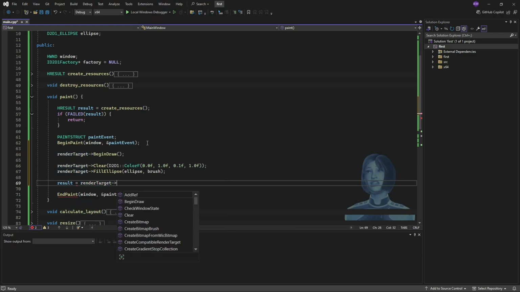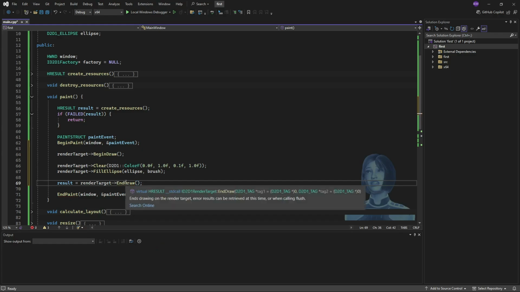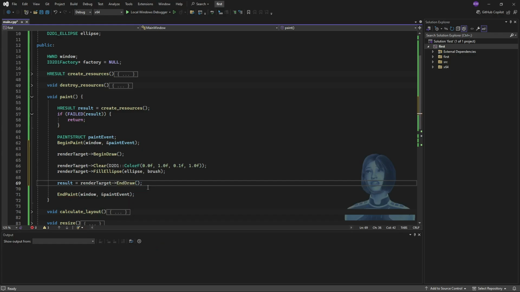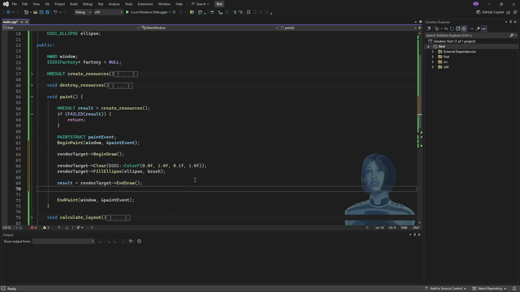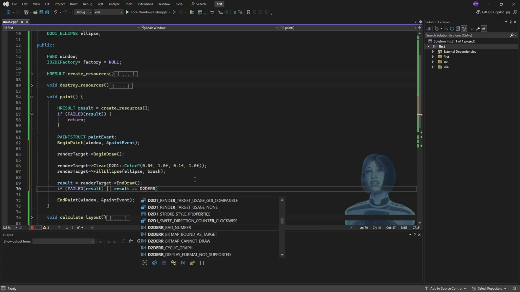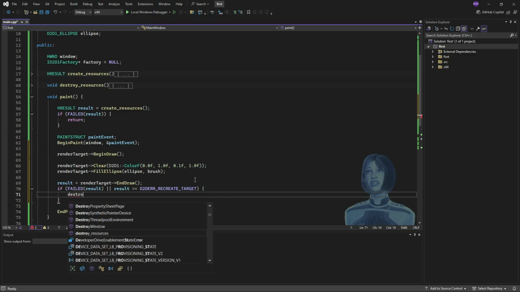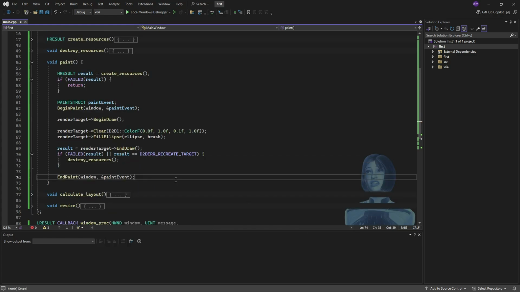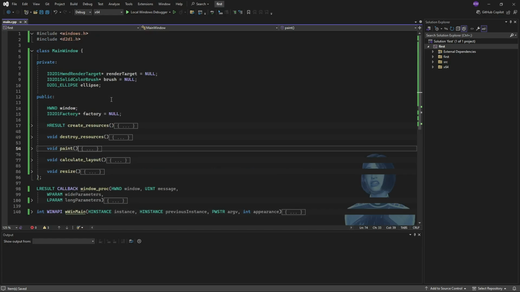Then we're going to end the draw operation, and that end draw will give a result handle, so we can query whether our resources need to be recreated.